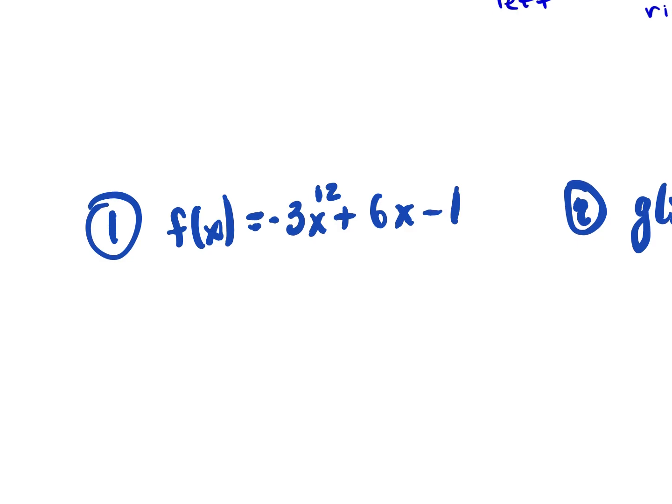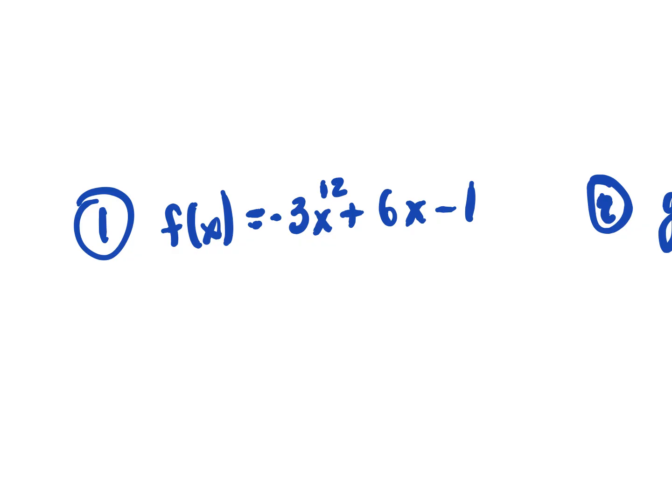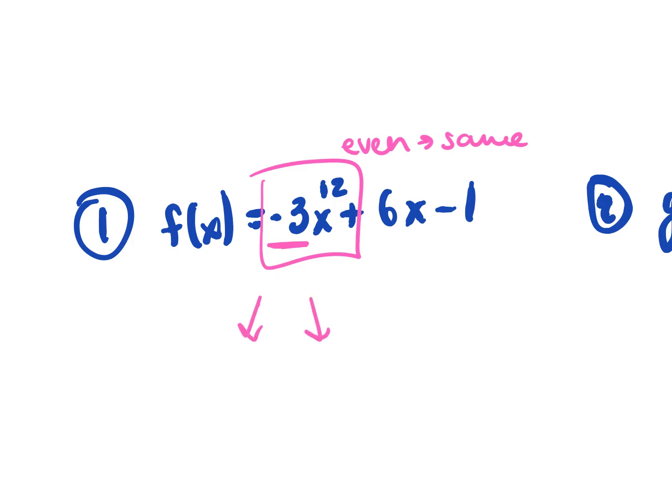Let's look at example 1 down below. We're looking at our highest degree term, that is negative 3x to the 12th power. So the 12th power, is it even or odd? Even. Does that tell us they're going to go in the same direction or opposite directions? Same direction. And our leading coefficient is negative. So are they both going to go up or both go down? Both go down. So we'd say falls left and right, or if you want to, you could say falls left and falls right.